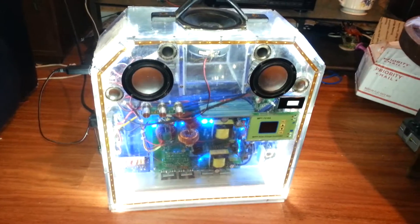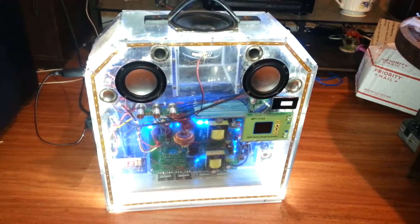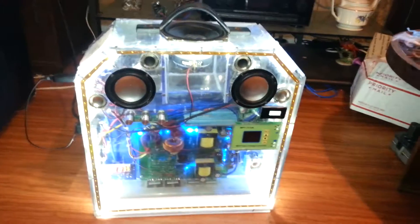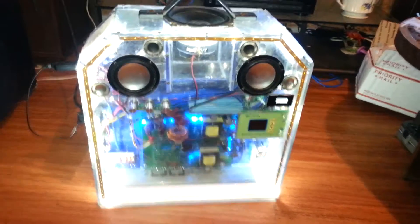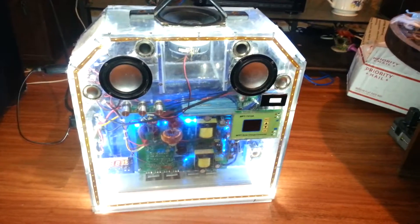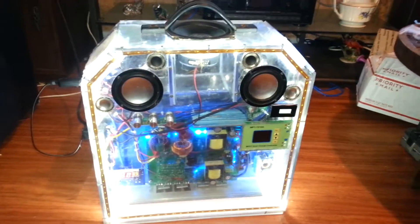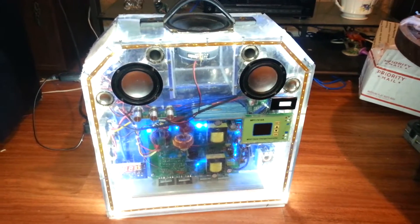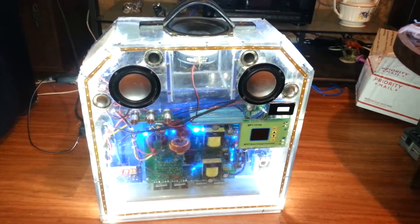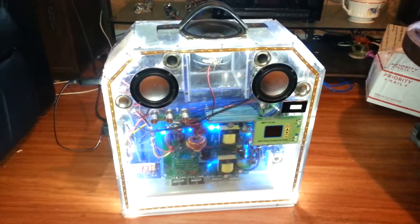What's going on everybody? Matthew Drummond here, just checking in with one of my projects. Right here is a solar power generator that I created. It runs off of 1500 watts and it uses my battery pack — the 18650 battery pack. I'll show a reference to it later in the video so you can go back and cross-reference it to educate yourself on how to build the battery pack.